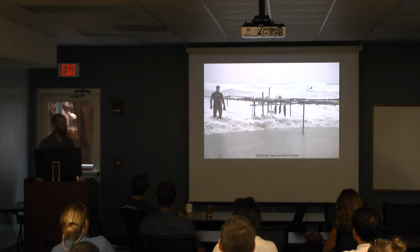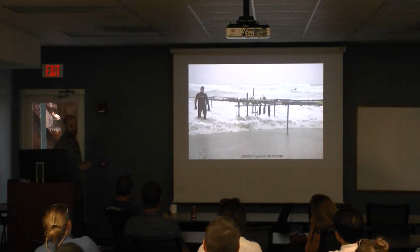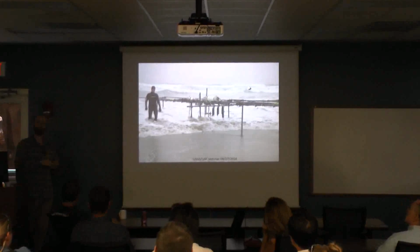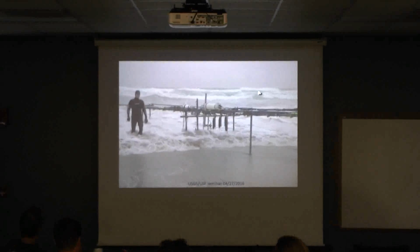One of those is shown in a picture here, probably what I'm known for more, called the swash zone. This is the area of the beach where the two lovers hold hands, walk off into the sunset, and the wave splashes their feet, which means great, we can get there really easily, but it turns out there's a lot of really complex physics happening here that make life difficult for us.